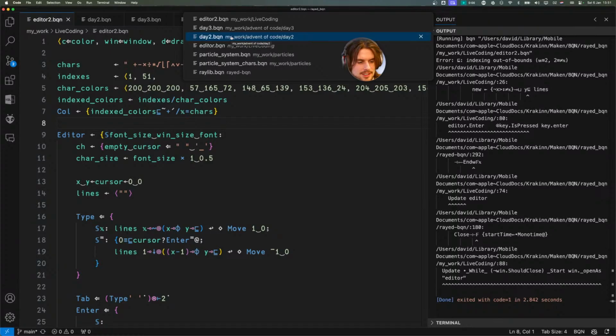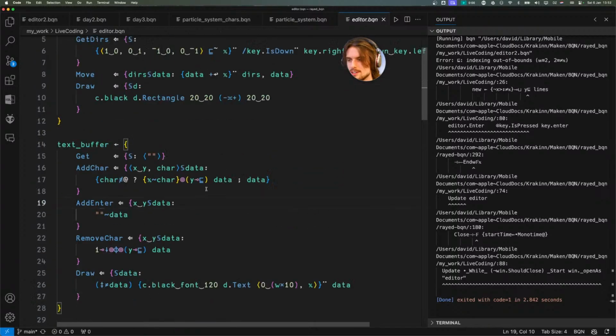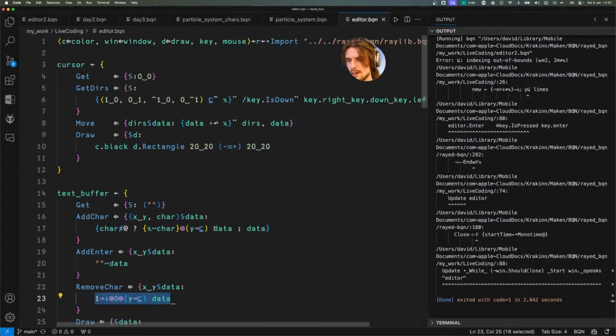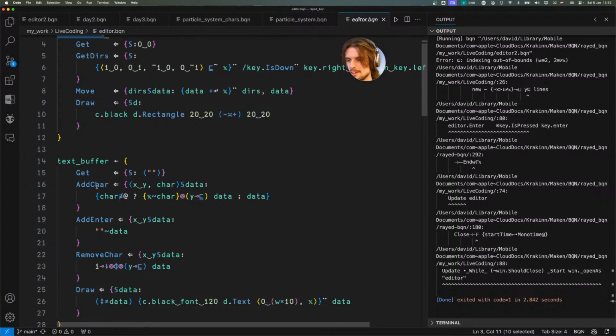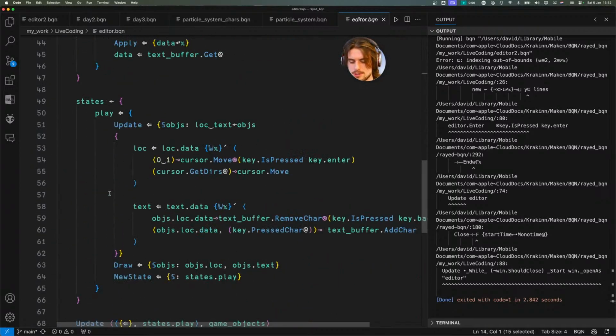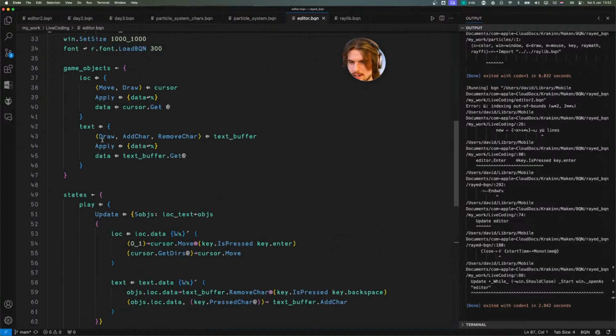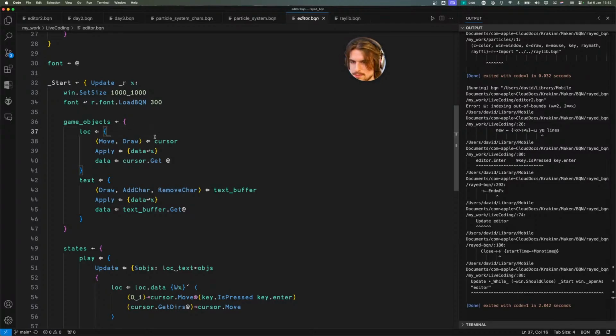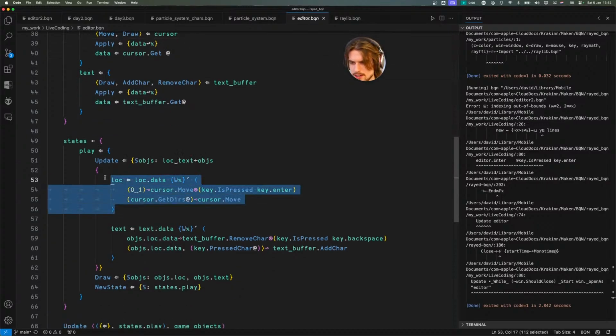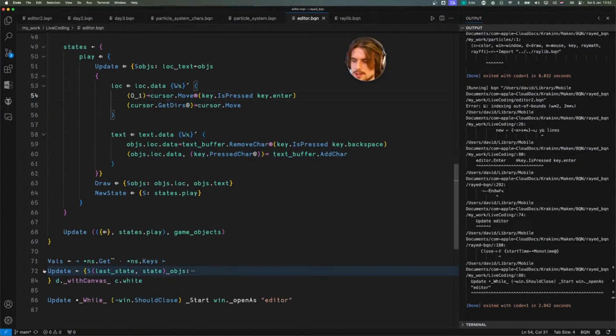Let me think. Is it worth going to the editor again? Oh yeah, this is the first version of the editor which I can show. I was doing it separately, like the cursor, and I called it text buffer, and then I was using the structure I made for games. And I think for games where you have lots of different types of things, it makes sense. But now I needed to map all the information about the cursor to the editor in the different states, and that just became very verbose.